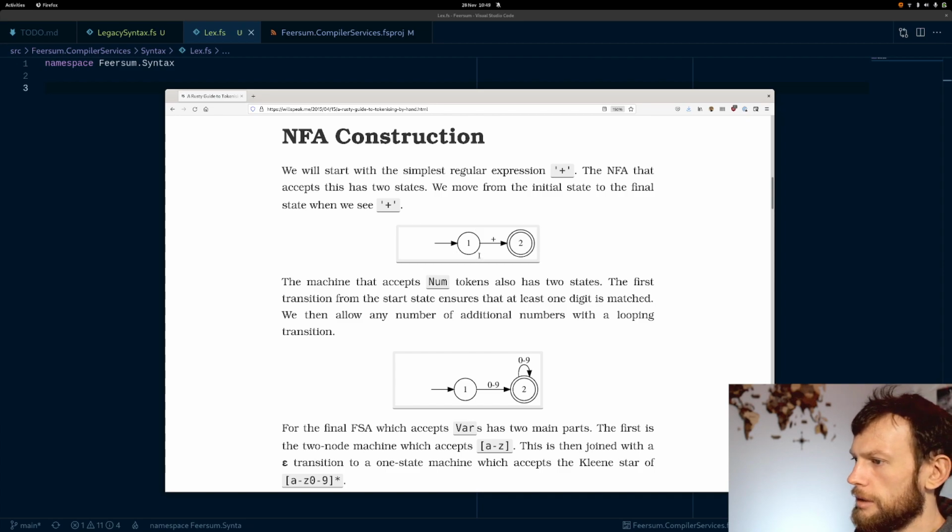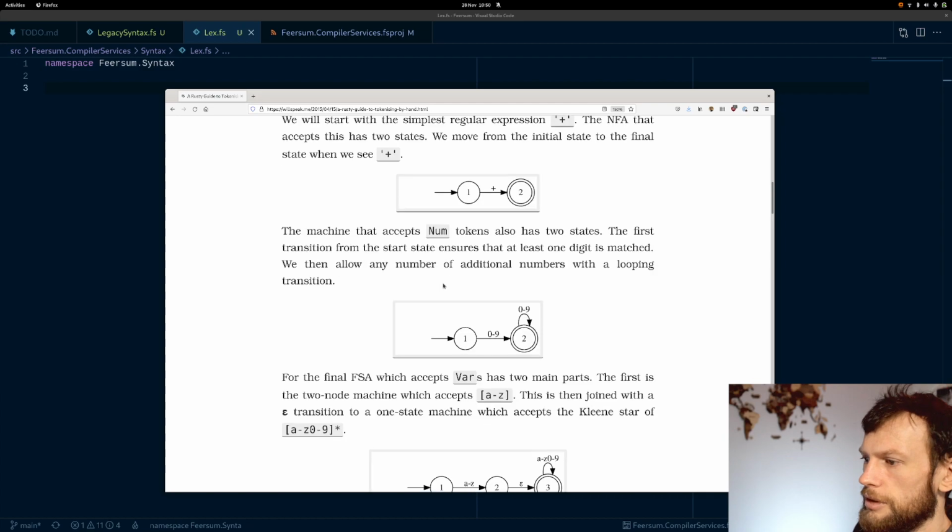So for example, in this case, to recognize plus, we start in state 1. You can tell it's a start state because it has one entry point that comes from nowhere. If we recognize the plus, the labels on the edges tell you what you need to see to move between states, we go into state 2, which has two lines around it because it's an accepting state. So that's a pretty simple state machine that says you start off not having seen a plus. If you see a plus, you're done. And if there's any transition that isn't in the state machine, you're effectively in an error state.